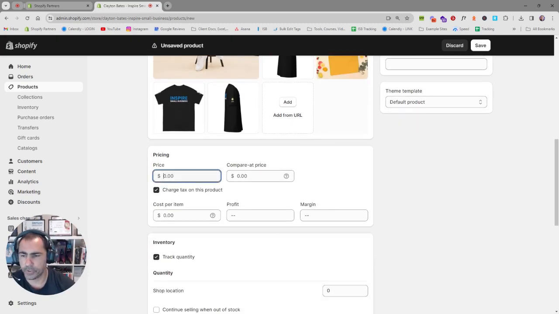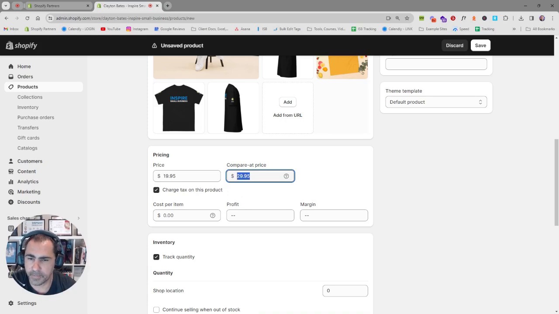Then down here, you can put your price here. So let's just say you want to sell this for $19.95. It will actually show on the website as $19.95. Now, if you want to put this shirt on sale, you can actually put compare at price. So if the original price is $29.95, it will actually slash out $29.95 and put the $19.95. Whatever you put here is what Shopify will sell it for. And then whatever you put here, if you put this blank, it won't have any slashes or anything. If you put a retail price here, it'll have a slash.